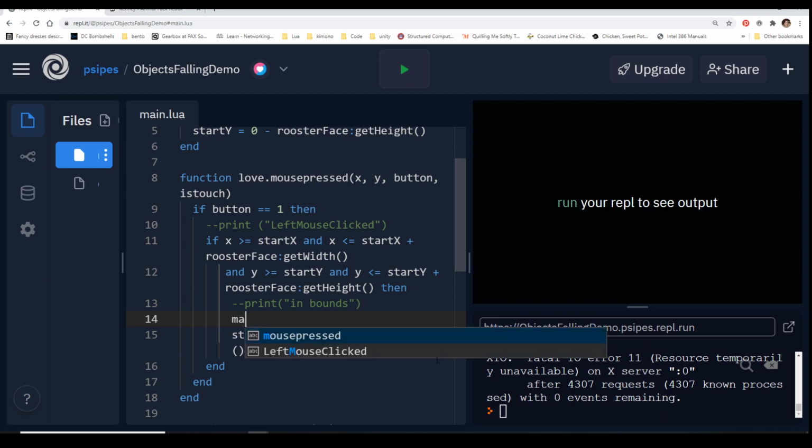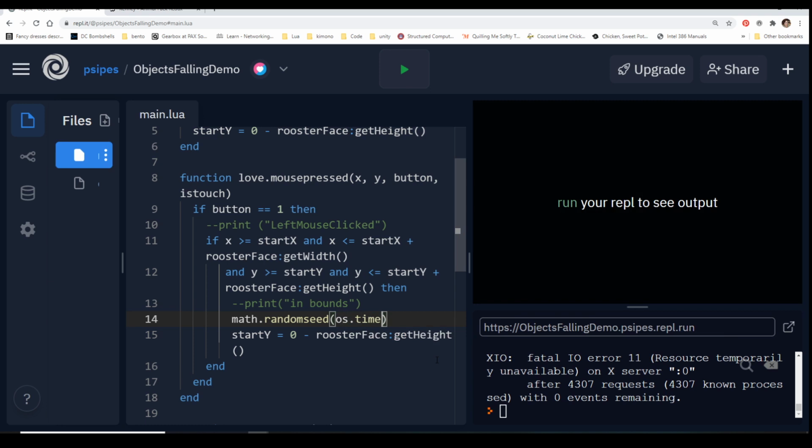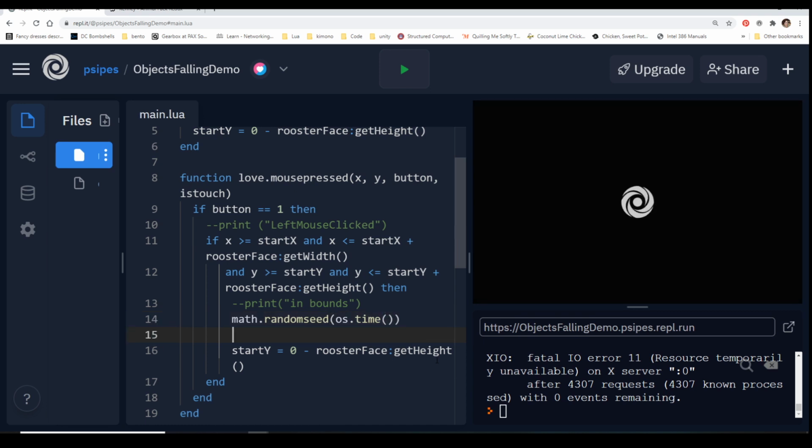What we're going to do for that is say, hey, math.randomseed. So we want to make a new chart of random numbers, and we're going to base it off of os.time. This is pretty much the preferred kind of thing for general, easy randomness.